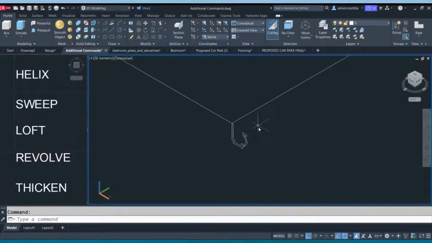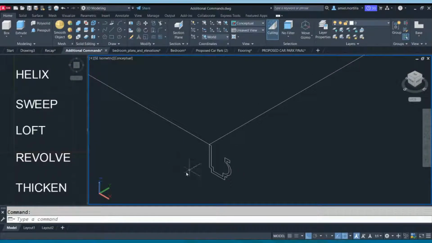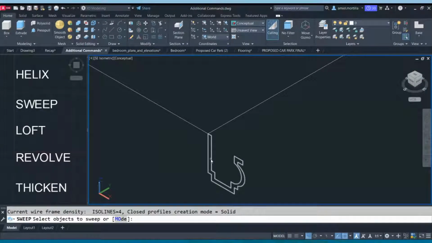So another good example for creating, this is a sample of a roof drain. In Tagalog, alulod. So sweep, select the enclosed. Take note, this is an enclosed surface, enclosed object.